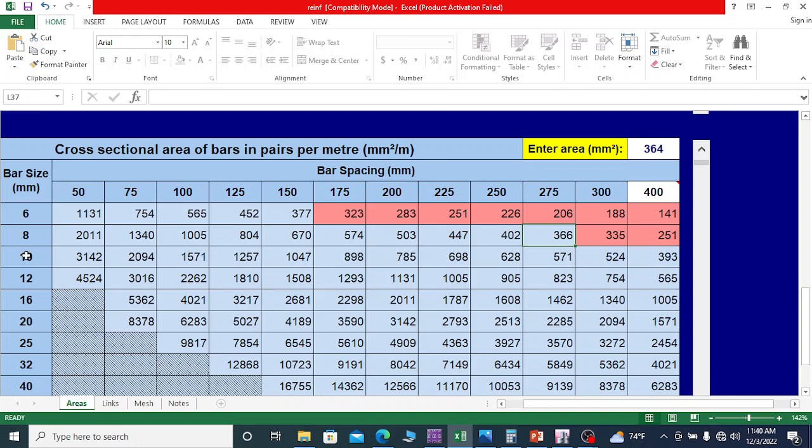So this indicates that we have to use 8 millimeter diameter reinforcement bar at a spacing of 275 millimeter at the bottom faces of the middle strips and at the top faces of the column strips.